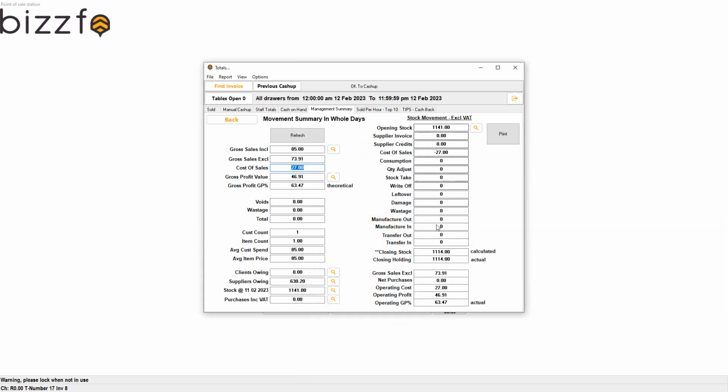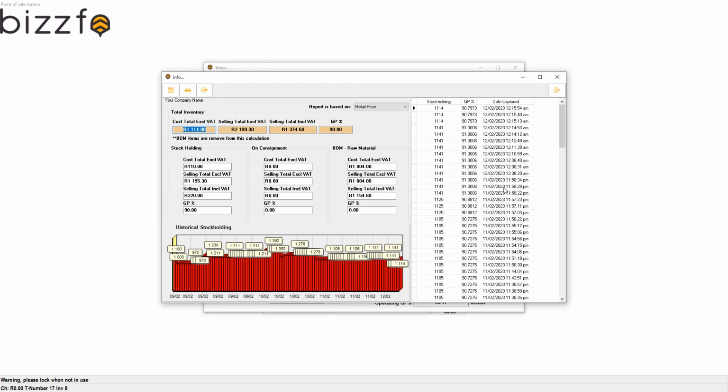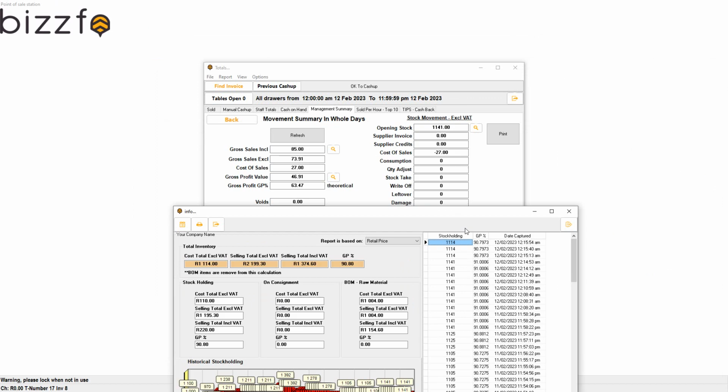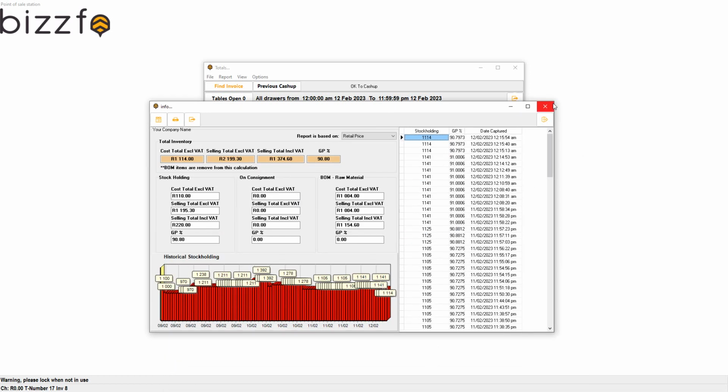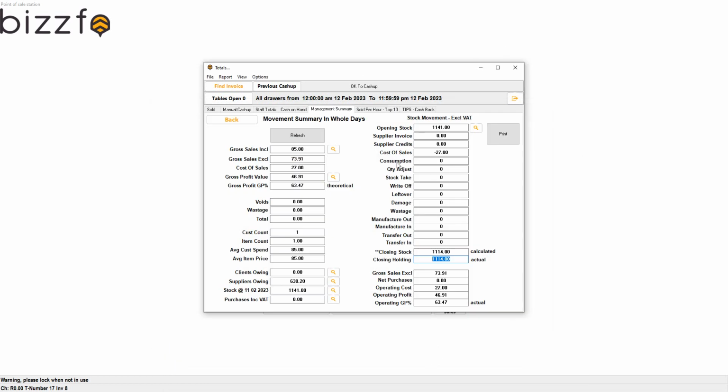Now looking at the rest, it's fairly standard. So we've got an opening stock value minus this will give us a closing stock, which is the same as the actual stock. I'm just going to click on this button as a shortcut, so you'll see it is then reflecting our closing stock value. So I'm going to show you a scenario where the closing stock is not matching the actual, but we'll get to that shortly. Let's have a look at manufacturing quickly.